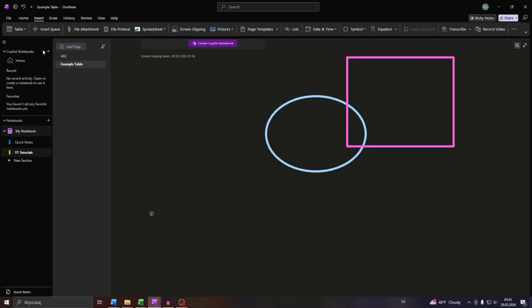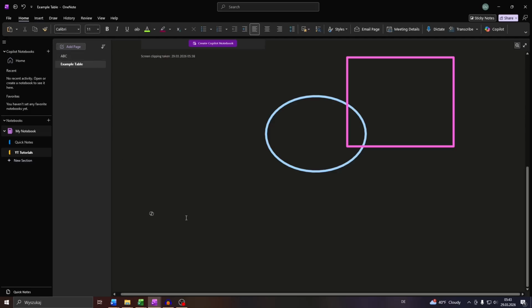So to do that, switch from the insert to the home tab in the top left. But instead of typing your command or your text here on your note, click into dictate here in the top. Microsoft will start listening to your, as you can see, to your narration.